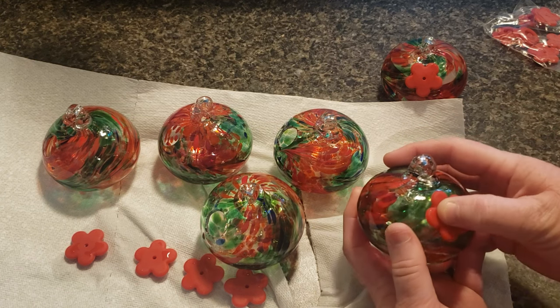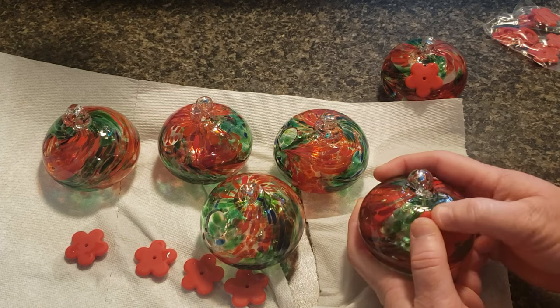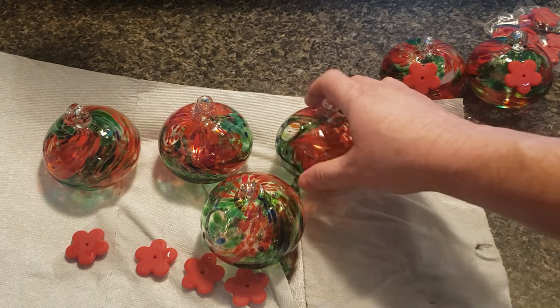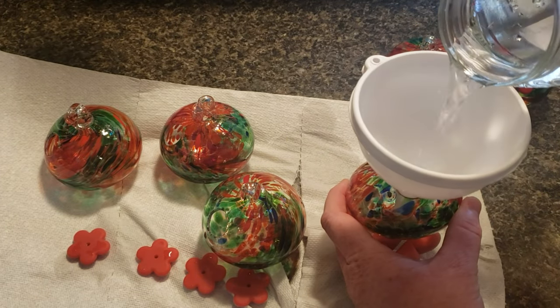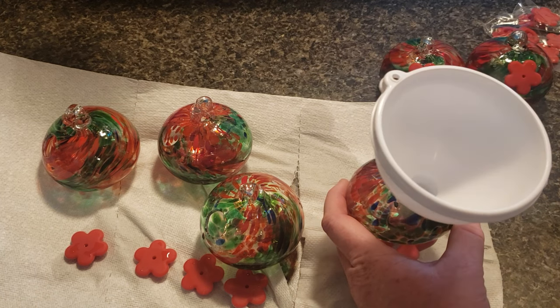I know some people will probably complain because there are no perches on the glass feeders. Hummingbirds do not need perches when they're feeding. Hummingbirds always hover over or around flowers in order to feed. They're not using perches on flowers, so why would they need perches if they're feeding on feeders? Perches are used when they are resting. They will use feeders without perches, just like they will use the ones with perches.